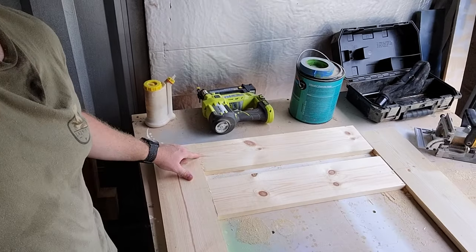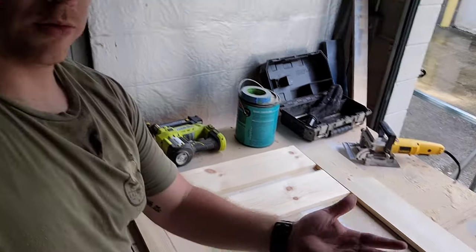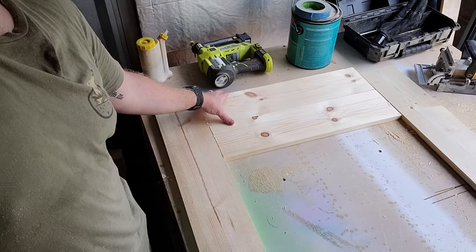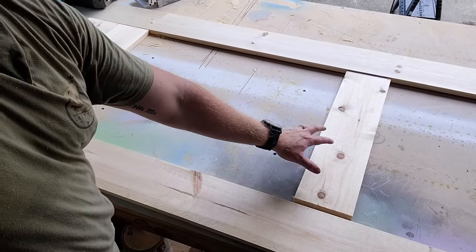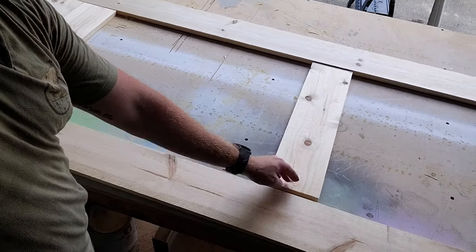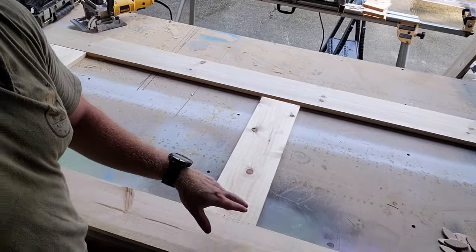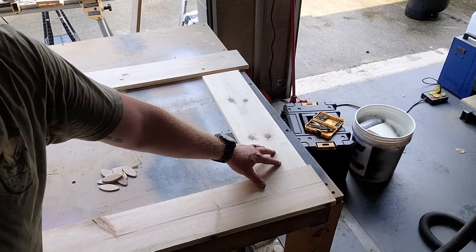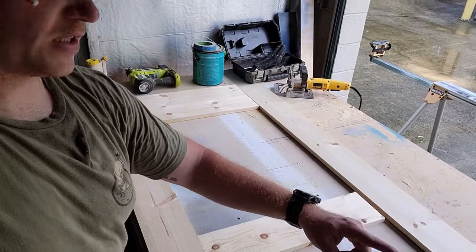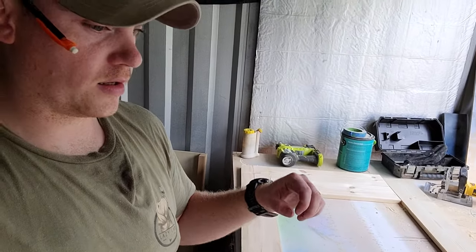So I just measured up from the bottom 2 3/4, marked 2 3/4, the middle, basically, of each of the boards. And I'm gonna have two on the bottom, so it's a little thicker. Then there'll be one in the middle. This is going to be 42 inches from the bottom, which is the center here. So from the center of this board is 42 inches from the bottom. And then one up top here. So I'm gonna go ahead and biscuit out all of these marks. They're all penciled out, ready to go. So I'm gonna do that and then get this thing glued up.